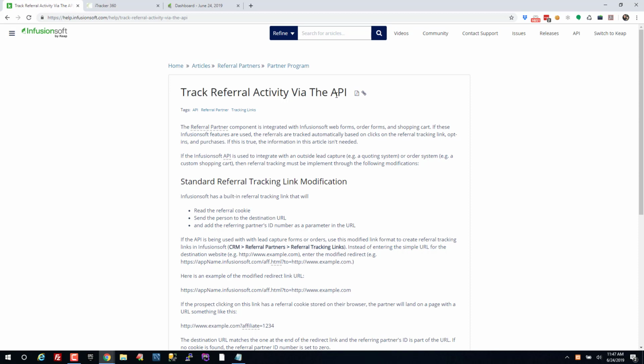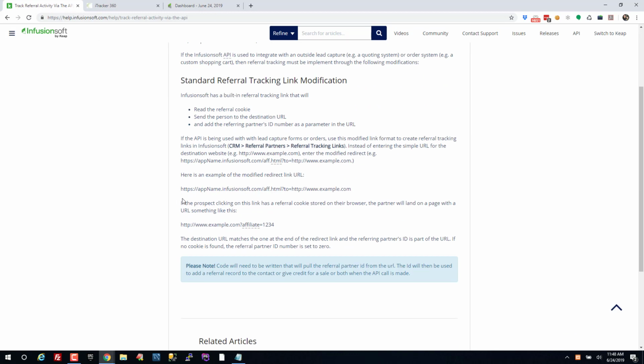API. So this is when you're using something like EverWebinar, Lead Pages, ClickFunnels, Thrive, API Forms, something that doesn't natively support affiliate tracking using the standard affiliate links that you create. So in this official help documentation, Infusionsoft tells you that you have to create your links using this method. And what will happen is that you'll get redirected to your landing page, but they'll also append the affiliate ID or affiliate name to the end of the link. So using this affiliate parameter, we can now create referral history via the API that can then be used to generate commissions for that contact or for that affiliate.